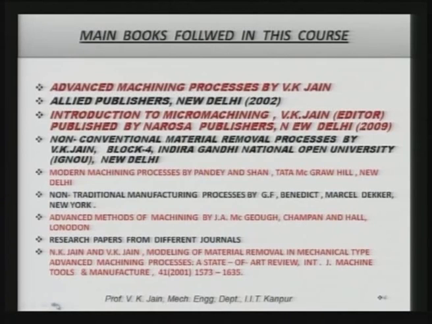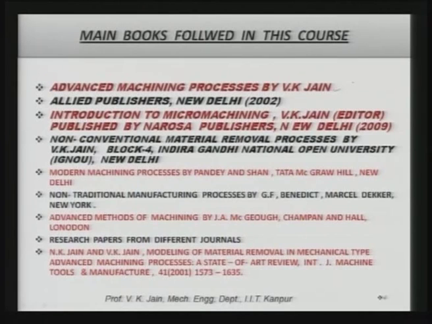What are the various textbooks that are available in the market related to this particular course? You can see here, first one is Advanced Machining Processes by V.K. Jain. It has been published by Allied Publishers in the year 2002. Second one is Introduction to Micro Machining, again by V.K. Jain, editor, published by Narosa Publishers, New Delhi, 2009. There are various names of this particular subject on which the books have been written, just like Non-Conventional Material Removal Processes by V.K. Jain, that was written for Indira Gandhi National Open University, New Delhi.